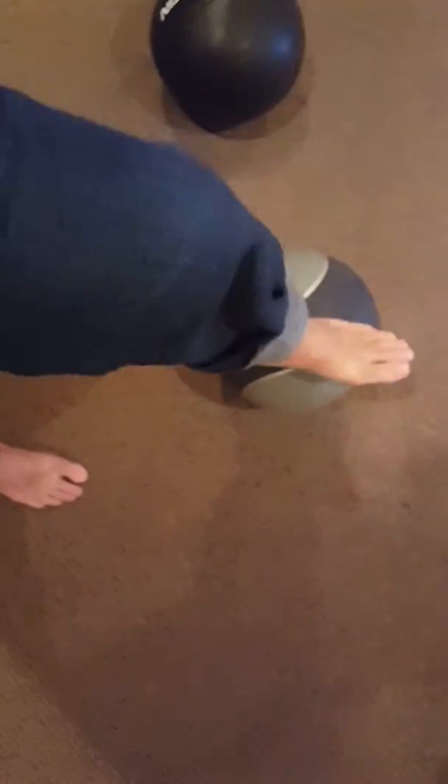I can stand up — if I need to hold onto a table I can do that — or I can do it sitting down, moving the ball in different directions. I also have this ball here. I can move it around, go back and forth like that — knee flexion and extension, side to side, circles. I can even step up closer and work on plantar flexion, which is pointing my foot down, wrapping it around the ball.